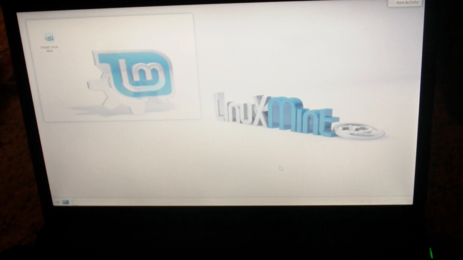So now, here is the typical live CD installation screen. Now, you have a couple of options here. If you are really unsure of if you want to install Linux or not, you can test drive it from the CD without it touching your computer. But if you know what you're doing and you want to install Linux, you press install Linux. But here's what I recommend the most. First off, connect to your Wi-Fi. That way it can download updates as it's installing. And if your Wi-Fi doesn't show up immediately, press more connections and then your Wi-Fi should be there.